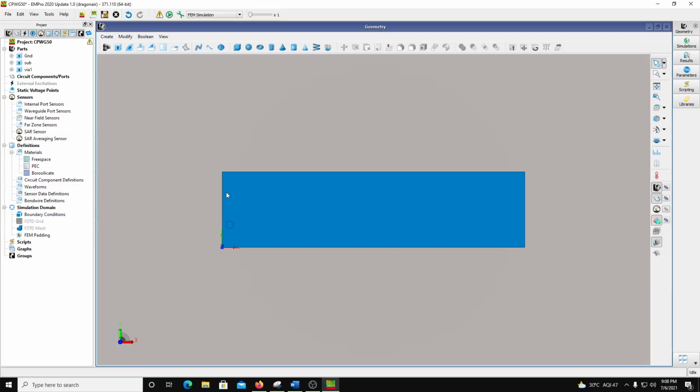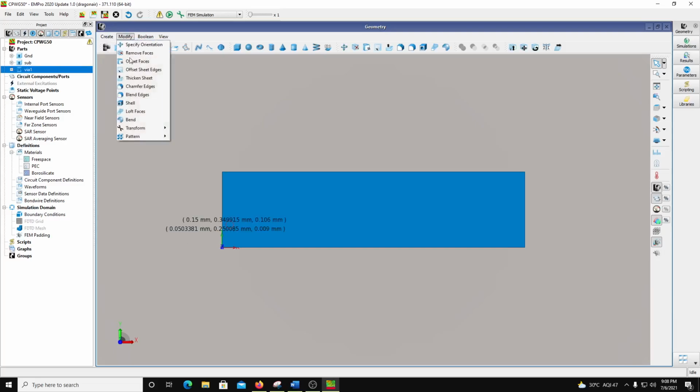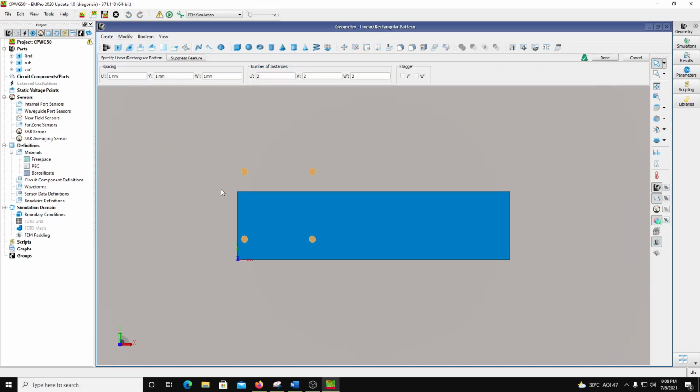Okay, so it will be 0.4. So what you do is you select this one and you go under modify and you go under pattern and say linear rectangular pattern. So here I want 2 rows, and I want 2 rows, and this one along V is 0.4 mm.